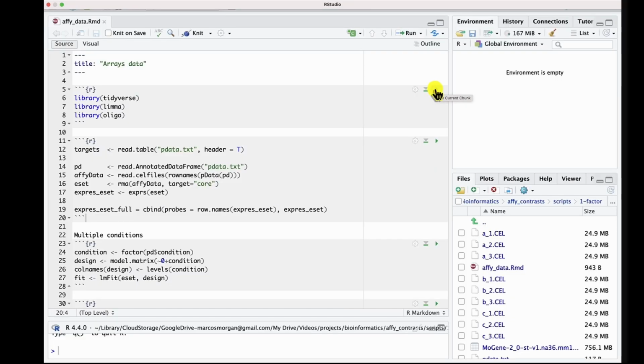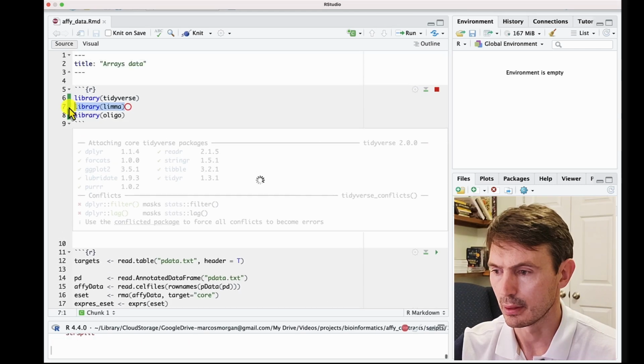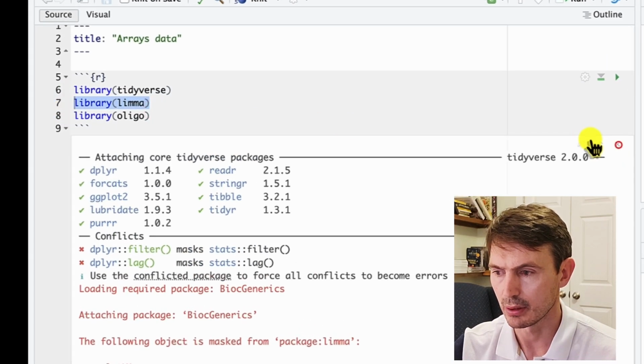Hello everyone, today we'll cover everything you need to know to do multiple comparisons with Affymetrix analysis. The first type of analysis that we will do is what to do when you have one sample type and you subject that sample to different types of treatments. For example, we treat a cell line with 3 or 4 different drugs to see how this affects the transcript. We will start by loading our limma library and the oligo and the tidyverse.